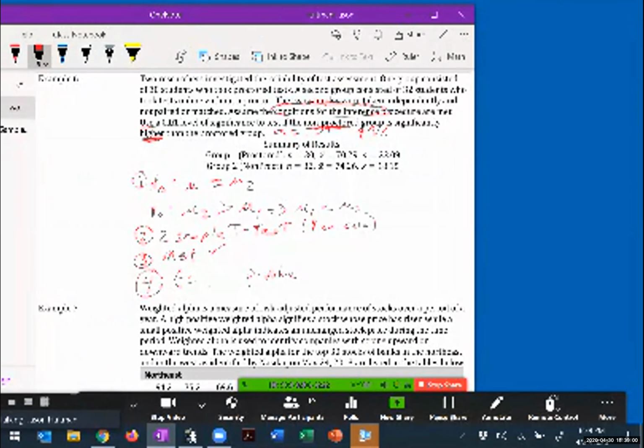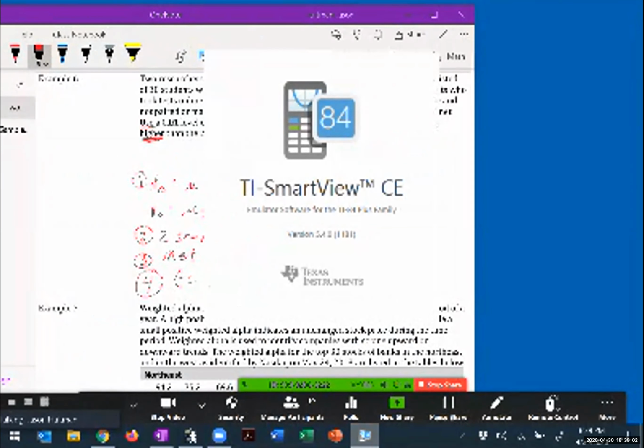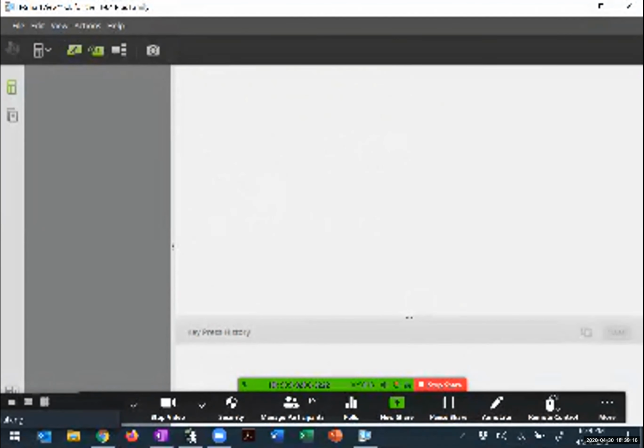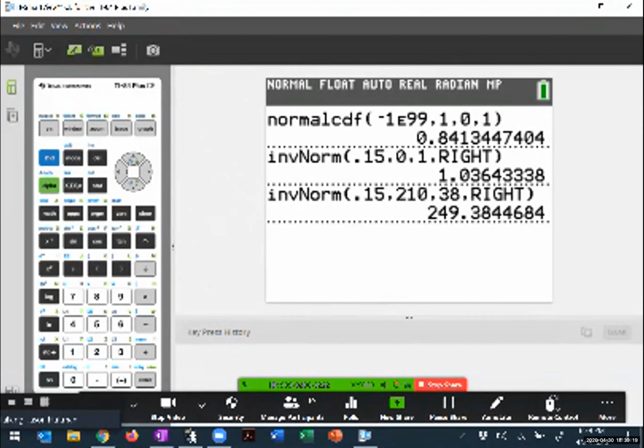Okay, is it working? Oh, it's thinking about it. I guess I need to get a faster computer. I don't know, I'm debating it. If I have to teach on a computer in the fall, I'll probably get a faster one. But whatever, this is good for the next few weeks.